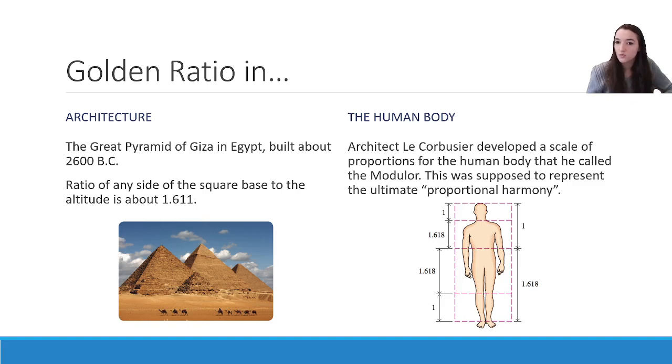Within that scale, as you can see, that number 1.618 shows up as well, right? It's the ratio between your head and your torso, or your torso to your legs, etc., for it to be in perfect harmony proportion, this number shows up. This wasn't just decided on. No one just decided that this was the number. It happens to be the number that came out after doing a lot of study of this subject, of what would be the perfect human proportions. Now, who decides on that? This architect, I suppose.